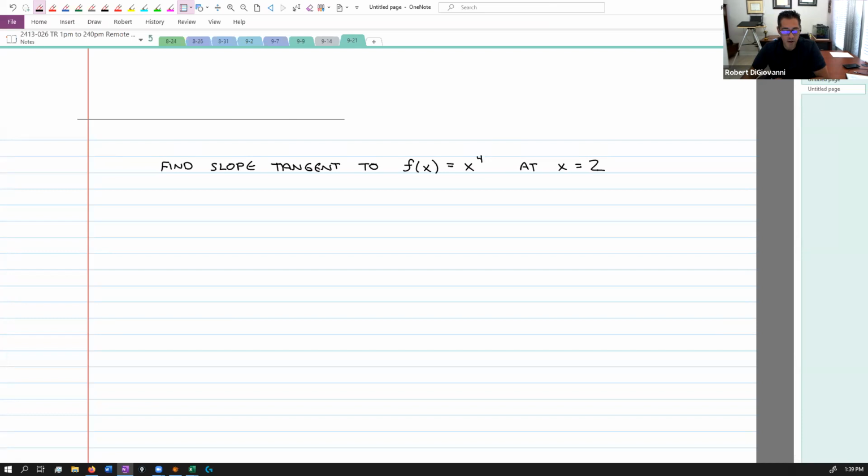All right, so let's do the first one first, right? The first formula. So the first formula was slope of tangent line equals the limit as x approaches a, f of x minus f of a over x minus a. Here a is 2, so I'm going to let x approach 2, and this will be x to the 4th, that's f of x, minus, what's f of 2?